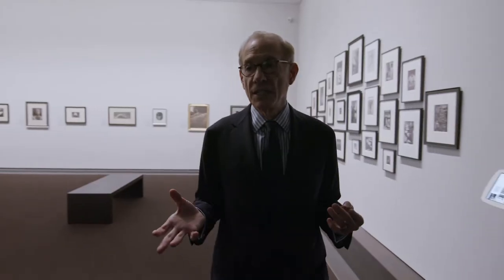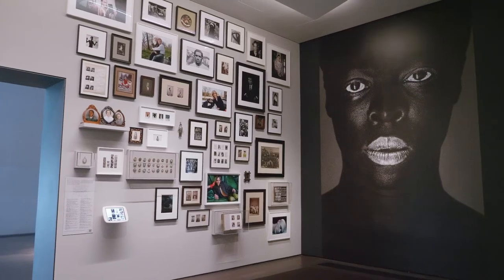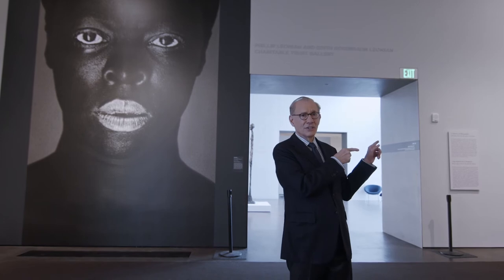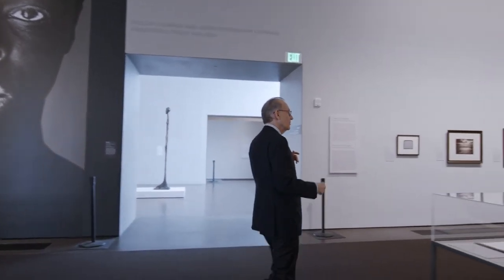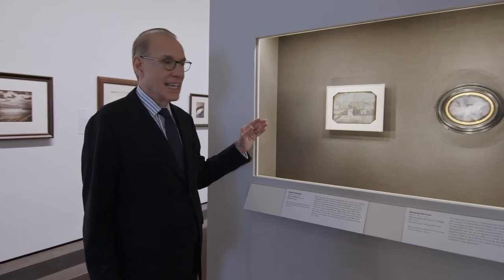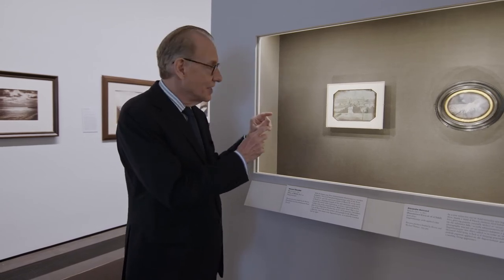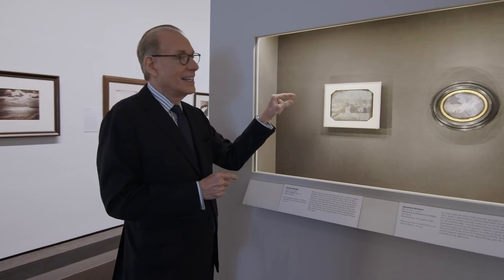Our collection of photography — European, American, South American, Polish, Japanese — is absolutely exceptional in our country. Most of the works in this gallery have been acquired by curator Malcolm Daniel in this new large format, which is indicative of photography of the last 20 or 25 years. And we have works from the very dawn of photography, 1839, 1840, to works made in the last couple of years, like this extraordinary mural by the South African artist Zanele Muholi. I want to turn our attention to what I think is the earliest work in this gallery — it's by Vincent Chevalier. It's a view taken from the Pont Neuf in Paris, a view of the Seine and the Louvre on one side. It was made within a year of the invention of photography, made out of silver molecules deposited on a plate of copper. And it is of such high precision that at extraordinary magnification, one can see at the far end of the Quai du Louvre a man asleep on a bench.